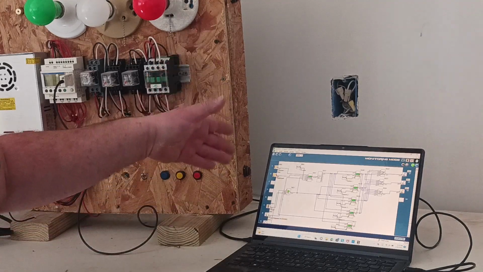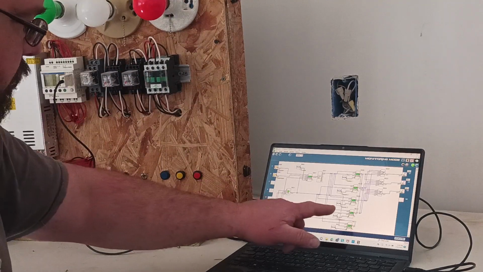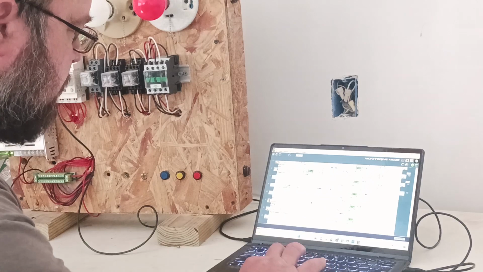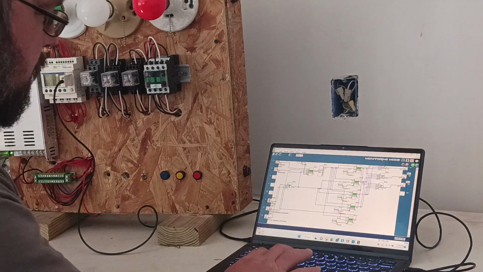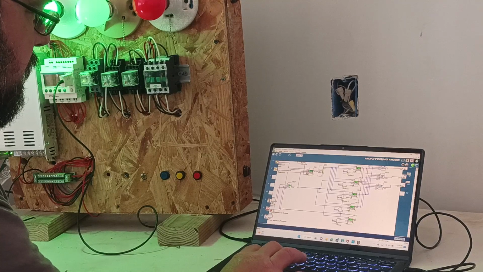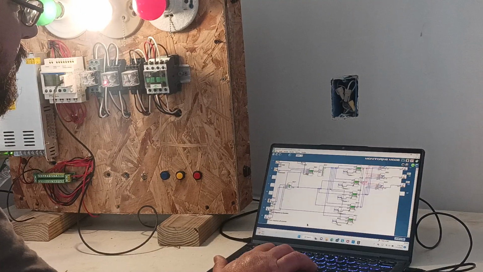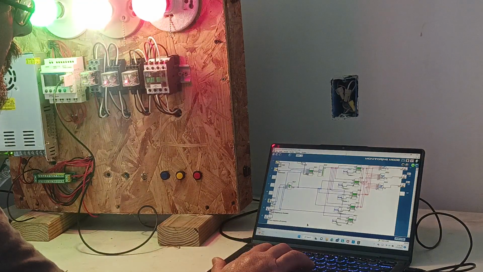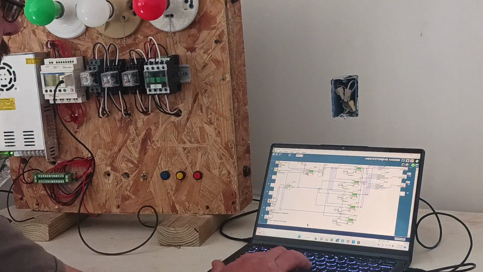Now, if something goes wrong in the production line, we could always override it. Maybe a supervisor's in an office and he pulls up the program and he says, you know what? We have a sensor that's out. Our sensor just isn't picking up. Well, heck, let's just force close it. All right. So there you go. See, I just kind of forced it. And like you saw, I didn't even trip the physical photo sensor. I just kind of forced it from the computer.